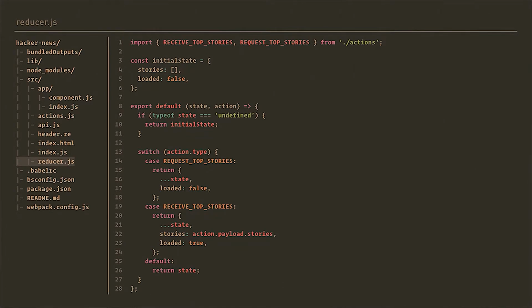If we don't recognize any action, we just return the state back and don't do anything from this reducer. So what we're going to do in this talk is convert this file to Reason.